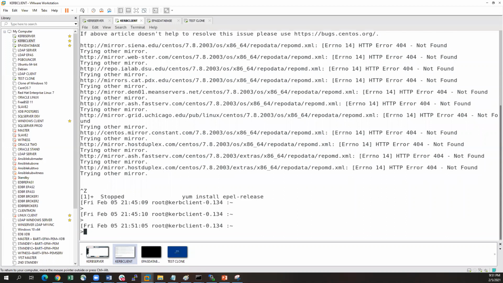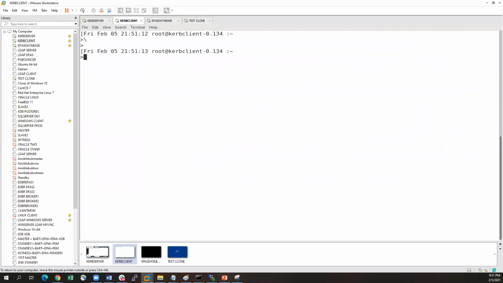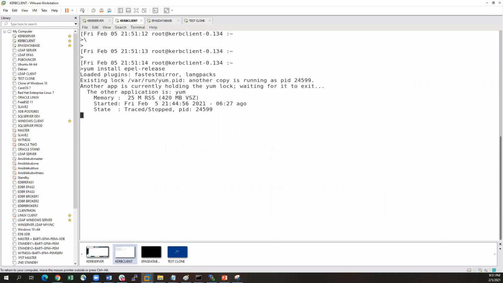Yeah, kind of pause the meeting a little bit. I just wanted to get through this PackageKit issue here. This is some of the things that you might encounter when you're doing this stuff. So what I'm going to do is, let me see again. Yum install is still giving me this issue here.